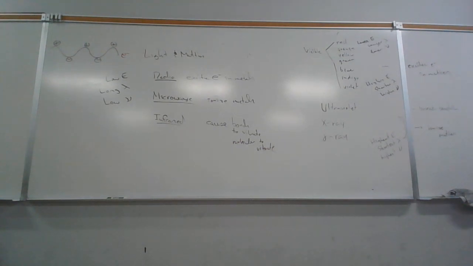Do you see the metal here? This is called the filament. This is made out of tungsten. Why tungsten? Because tungsten has a very high melting point. And what you can do is pass electricity through this. If you pass electricity through this, it gets very hot. And the hotter it gets, the more excited the electrons become. And so as this gets hotter and hotter, it'll start to glow.